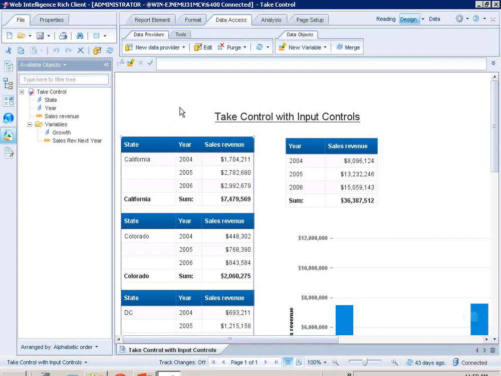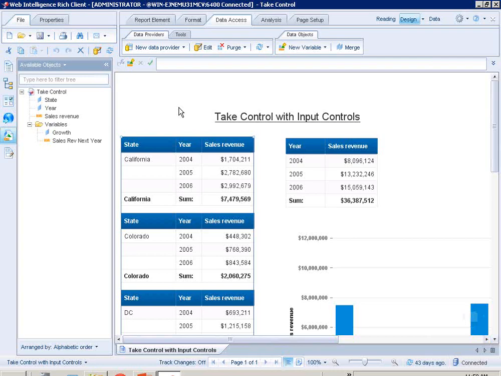Input controls can also be used for WhatIf Analysis. For example, a variable that is used in a formula can be assigned to a slider input control. So this is new in version 4.1. Changing the variable with the control allows you to examine the effects of different variable values on the formula result. And we'll take a look at that toward the end of this demonstration. Webi's input controls were introduced in version 3.1 Service Pack 2, and many users miss the flexibility these controls provide.